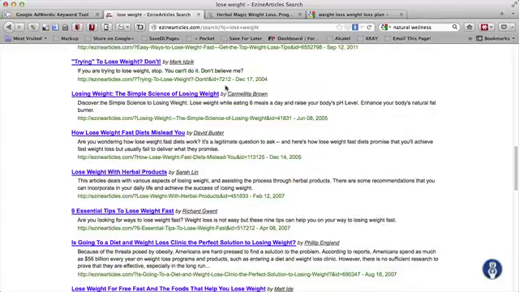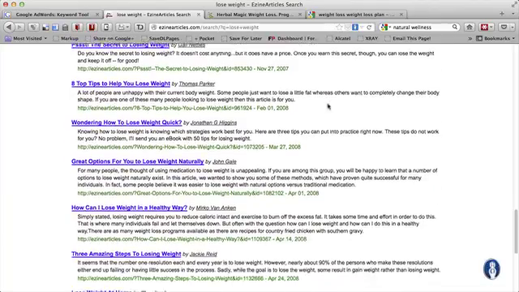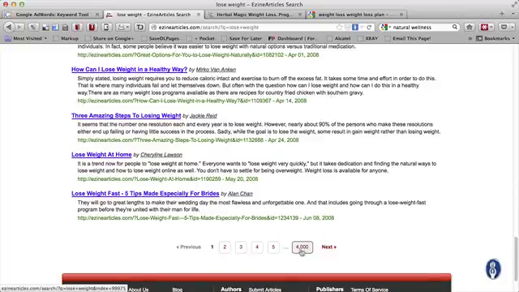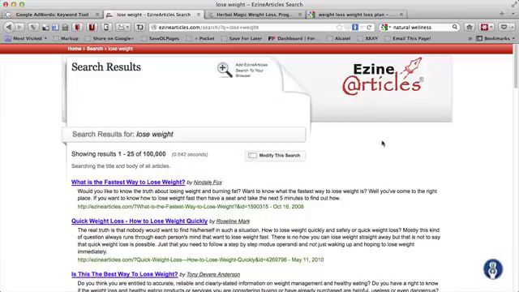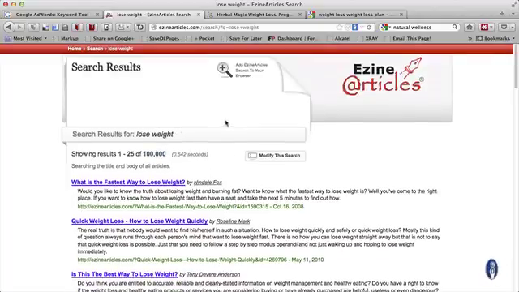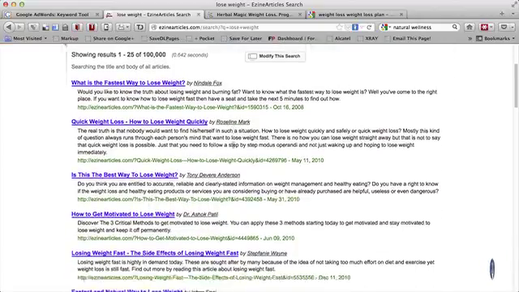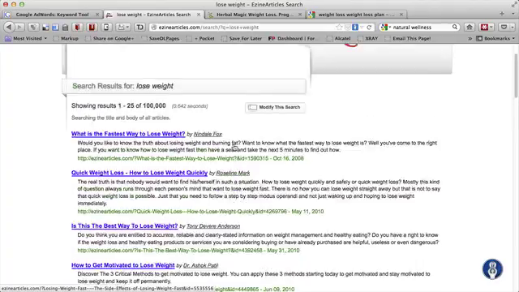All right, so that's another good source of ideas, and because there's so many articles, right? Like there's over 4,000, that says to me this is probably a fairly active market because there's well, 100,000 different articles for the term lose weight. I mean, do you need any more evidence that this is an active area of interest for people? Okay, so if you had the time, you could go through each of these. If you didn't, you could outsource it.